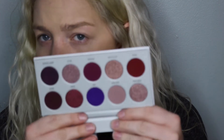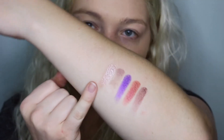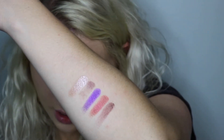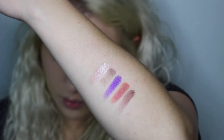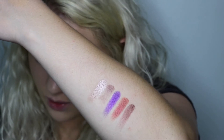Next is the Bling Boss palette, which is the more purple tone palette — the mauve-y, cool tone, and then the purples. There are a few warm tones but also cool tones. And if you know Jaclyn Hill, she doesn't really do cool tones, so I think it is good that she brought in her horizons and put in the cool tones — although she may not like it, the customers will. The first shade is Bling Bling, second is Hush Hush, the very pretty purple is Gem, then Pizazz, and the last one is Mystic.